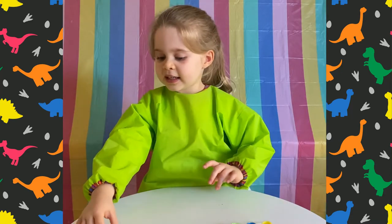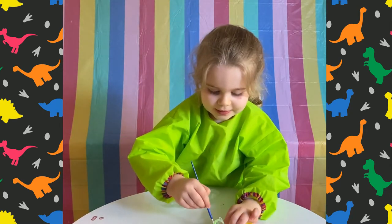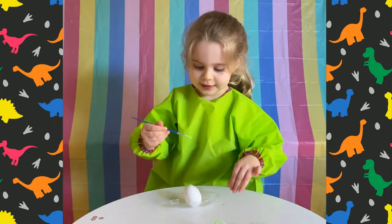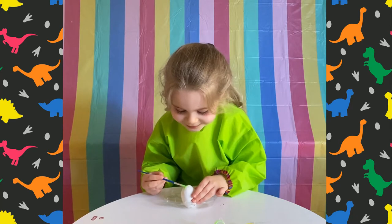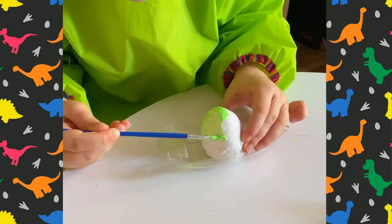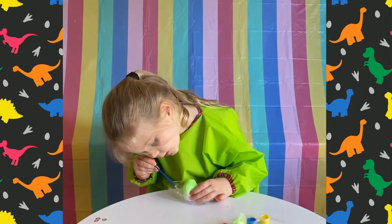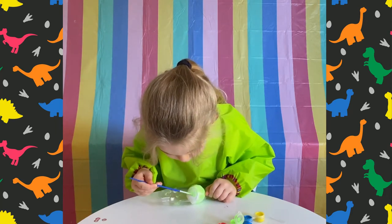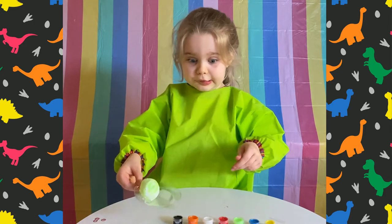Time for the eggies! Okay, time to paint the green dinosaur egg. The egg green. Oh, this is so exciting. Paint, paint, paint, paint, paint. Looking good. The bottom here. Okay, the egg is done.